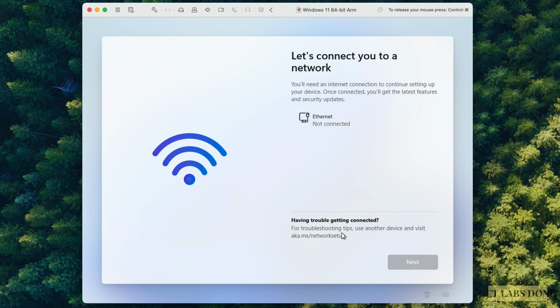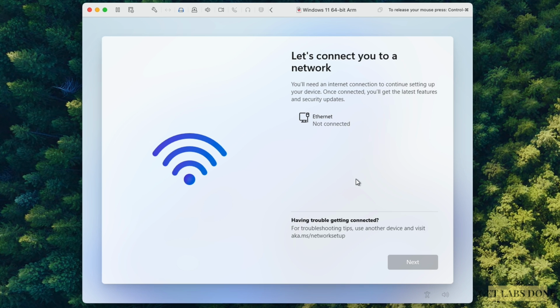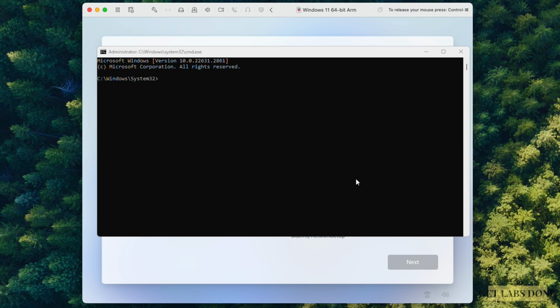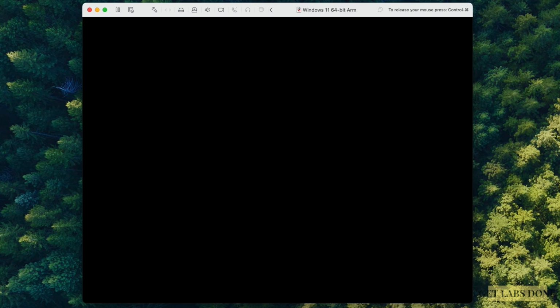Now on this screen, I can't proceed further because we don't have an internet, right? If you have an internet, Microsoft will ask you to log in with the Microsoft account. Now how do I set up the local account here? This is where we are going to force Windows 11 to ask to create the local account. All right. So on your Mac, press Shift Function and the F10 key. This will open up the command prompt window. In the command prompt, enter OOBE\BYPASSNRO and hit enter. This will restart the virtual machine.